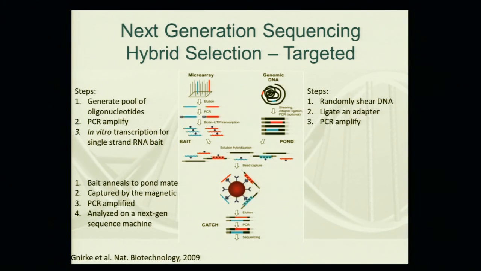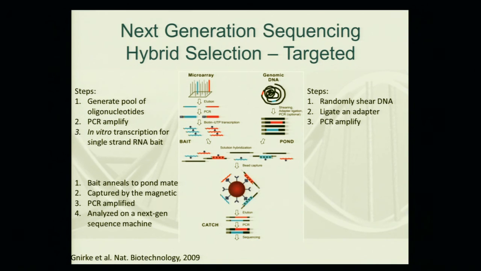Okay, so here's the cartoon, the statistical geneticist's guide to how hybrid selection works, which is really how we target a specific subset of the genome to try and identify the variation in that subset very well. And really, what we've got are two parallel activities. The first parallel activity is this microarray bait development activity. And basically, what we're doing is generating this pool of oligonucleotides.